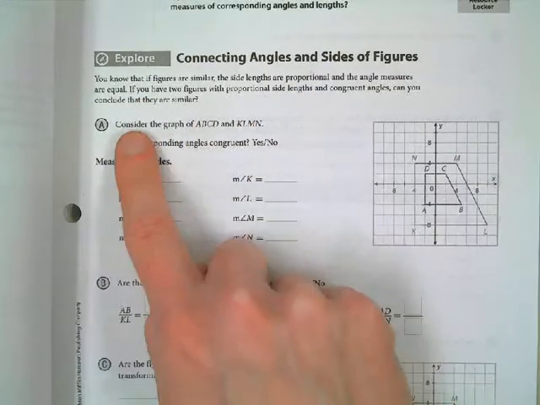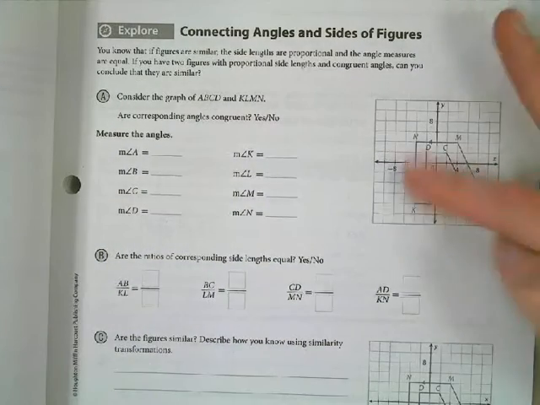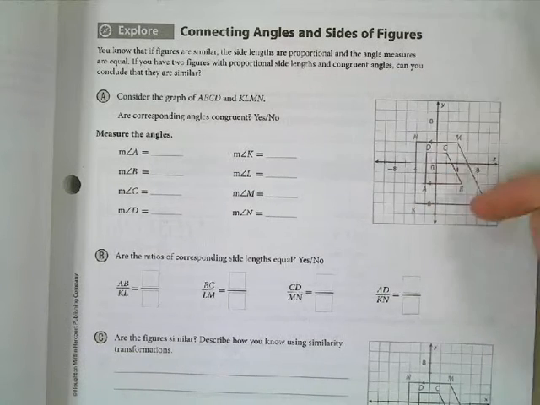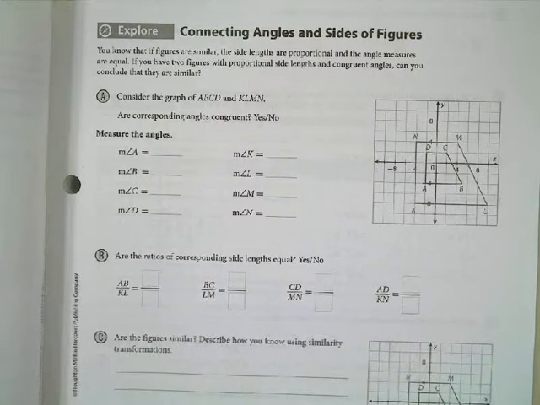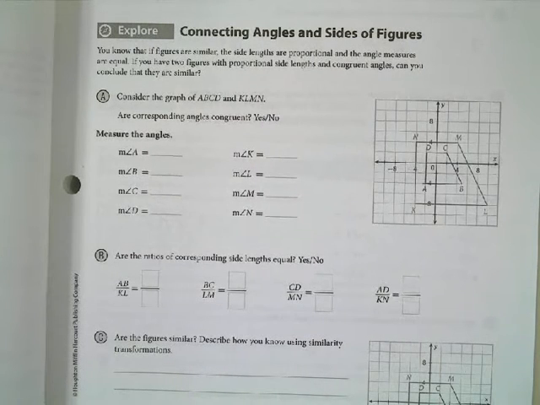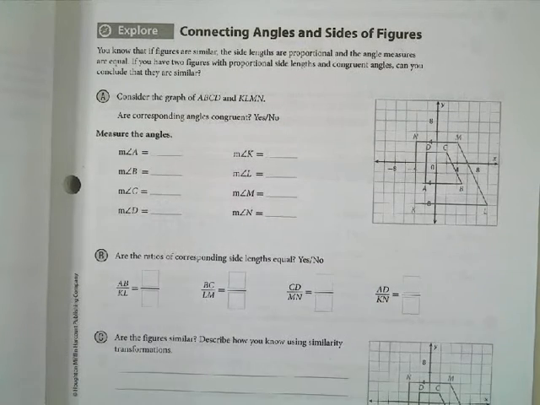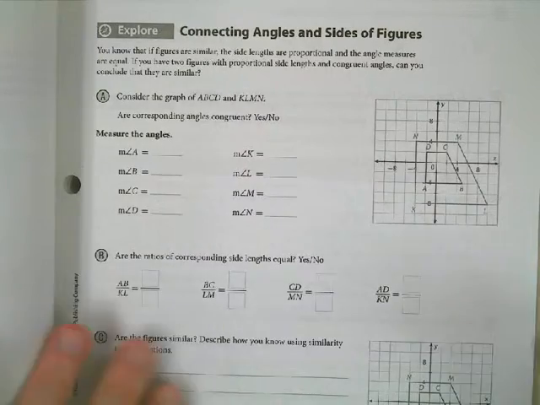So if we look here, here are our two shapes. We're considering the graph of ABCD and then KLMN. Now I'm going to measure here with my protractor. If you want to follow along with your protractors, you may, but sadly my protractors are not here right now. But I think you should just be okay with taking my word for it. You know how to use the protractor, so I'm not going to make you do that too. So we'll just do this one here first.